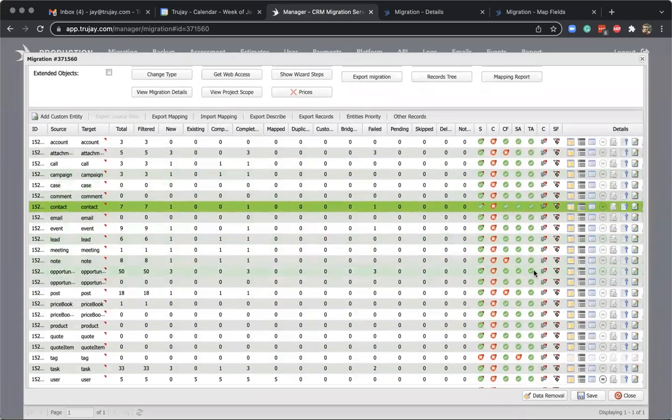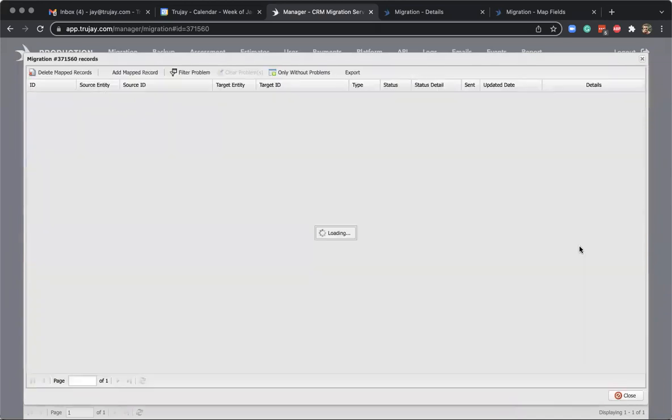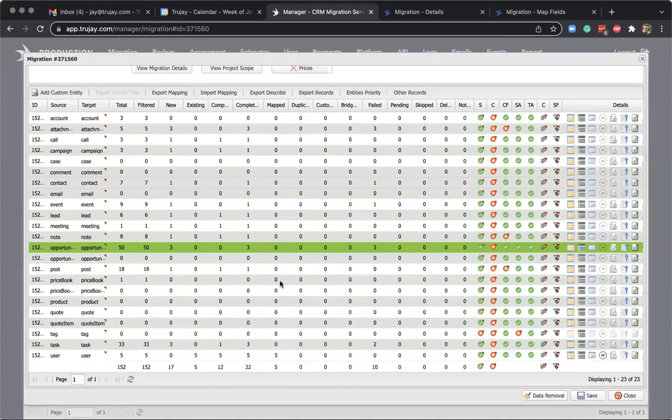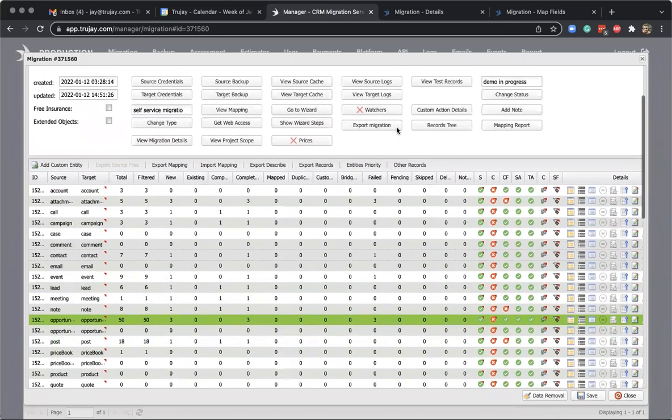Let's take a look at here. So it'll be similar to this. I think it's almost exactly this export. So you'll have the source and target IDs. I can't recall now if you get that after the full migration, but it is something we can provide. So we can export the records on the back end and send that over. Again, very quick exercise. Anyone on the team can do this. Get it over to you within a few minutes.